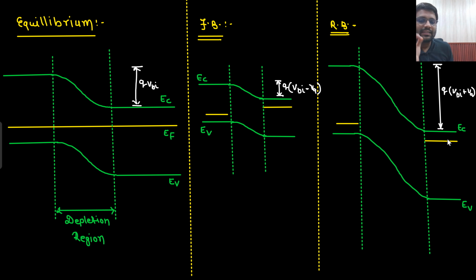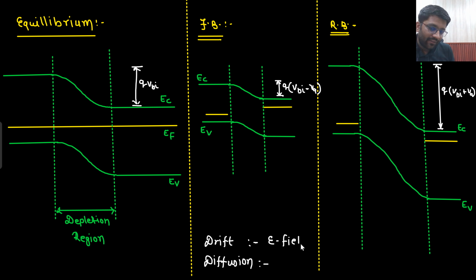Okay. Now let's discuss one more point. We are having two phenomena, right? Drift and diffusion. Do you remember why drift takes place and why diffusion takes place? So drift takes place in presence of electric field. If there is some electric field, then electrons will be moving here, holes will be moving here. Because of that, some drift current would be coming. So whenever I say drift, that means I talk about electric field. And whenever I say diffusion, I talk about concentration gradient.